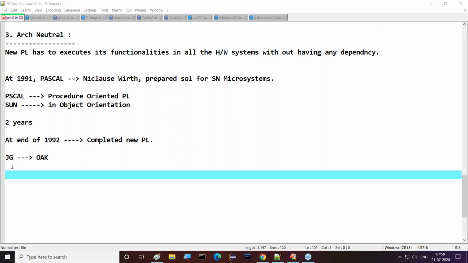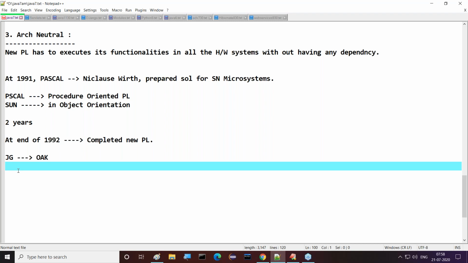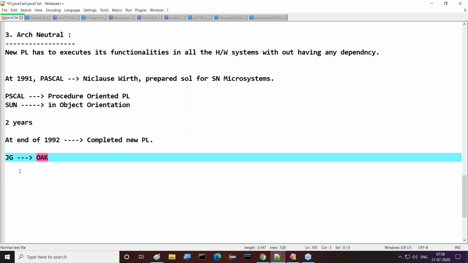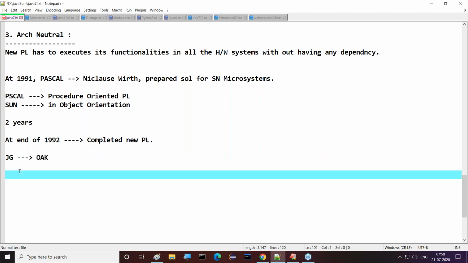Okay, fine. So now, what is the point I'm telling you? James Gosling proposed the name Vogue, but Sun Microsystems rejected that name. Why? Because Sun Microsystems said Vogue is already an existing programming language, so we should not give this name to our new programming language. This is a point we have to understand clearly. Next, listen carefully.